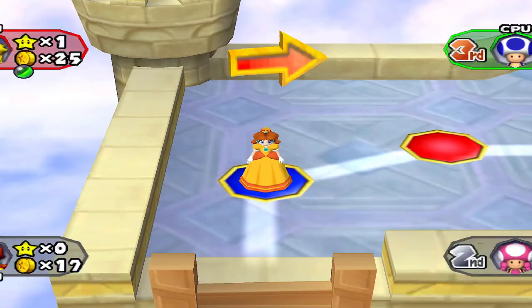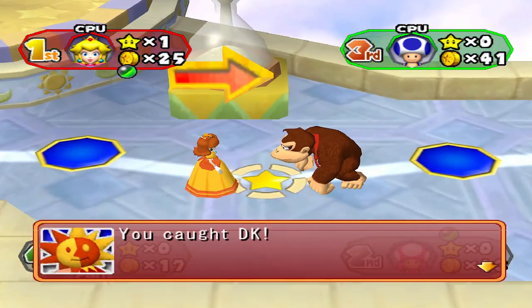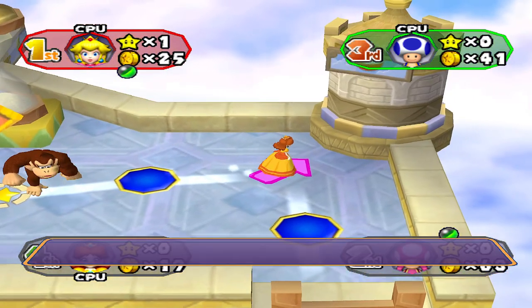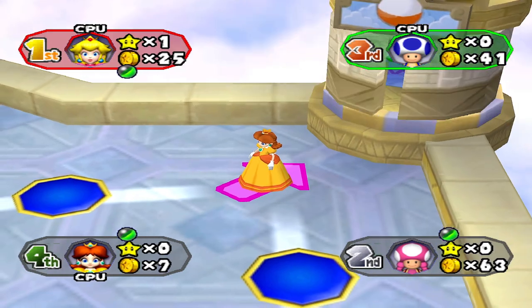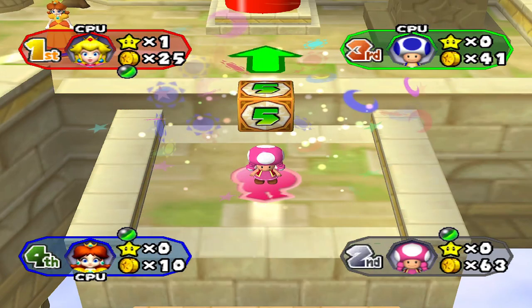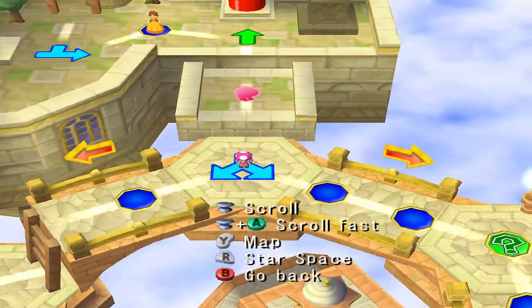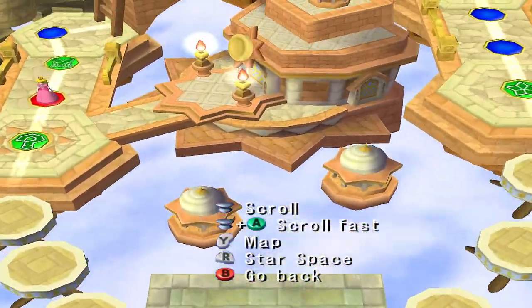Alright. Eight. You caught DK! You need 20 coins, yeah. Have we not discussed this before? Sluggish room. Nine! It's way too much. Wait, unless down here is a pipe. Yes, it is.